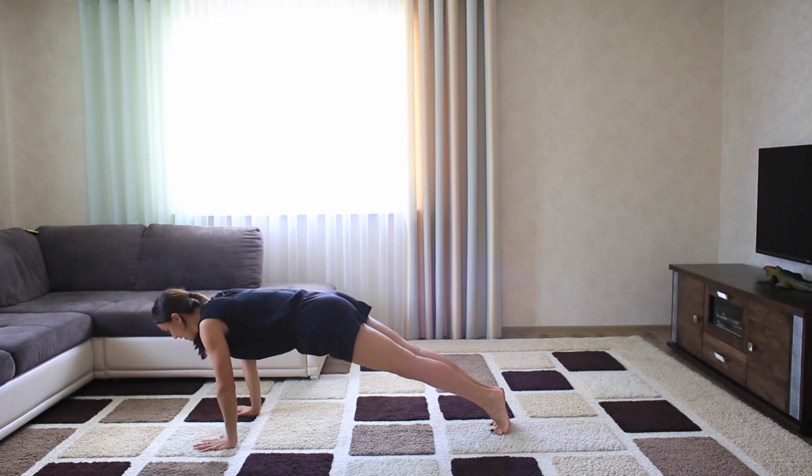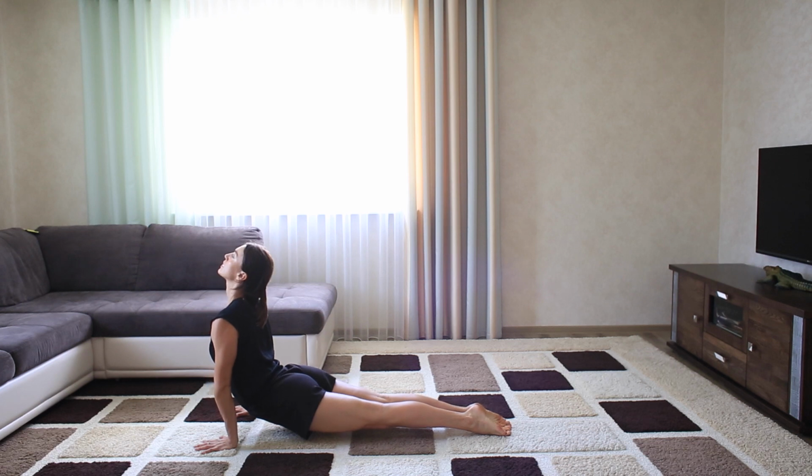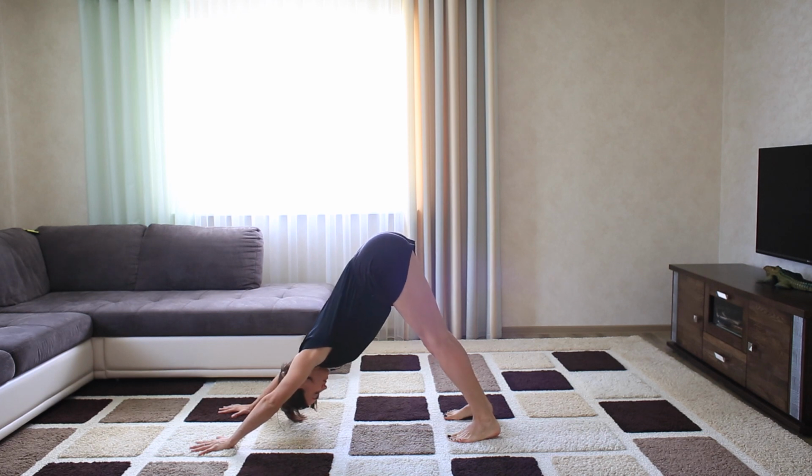Exhale, chaturanga. Inhale, upward facing dog. And exhale, curl the toes, lift the hips up, downward facing dog. Send the tailbone up, breathe here. Keep your shoulders away from your ears.